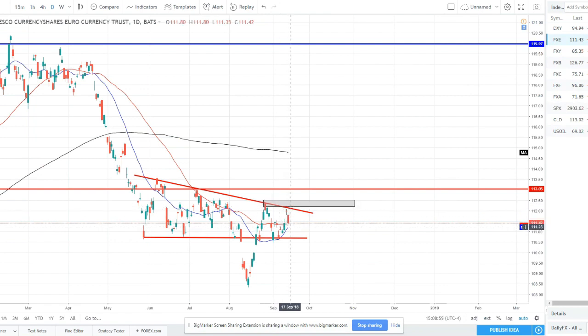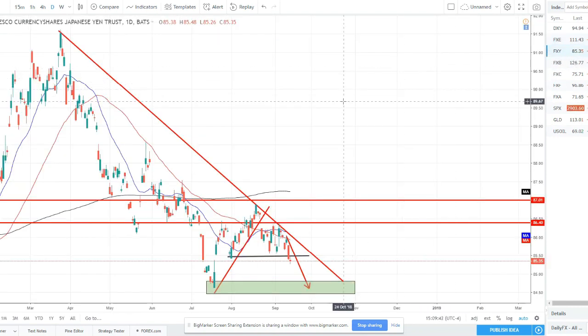Euro is still trapped in this range. We moved up to the top of the range again and then sold off — resistance staying strong, this upper trend line holding for the fourth bounce now. We broke out of it, broke back into it, and have been back in it. We could potentially have an inverse head and shoulders forming here — left shoulder, head down here, right shoulder — with this as the neckline breakout resistance. But for now the euro is just in this range, and we want to play it after we see reactions.